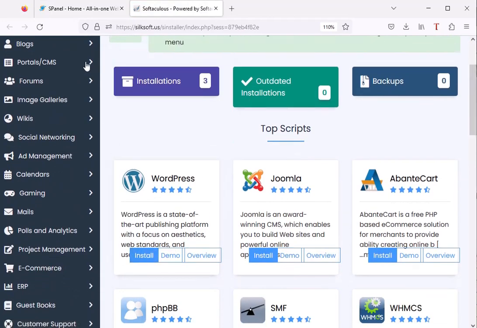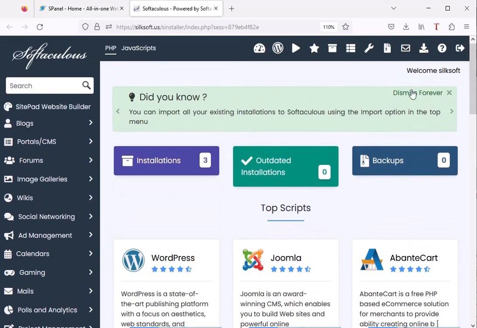Search WordPress here. It will be in Blogs tab or click on WordPress block on home page.